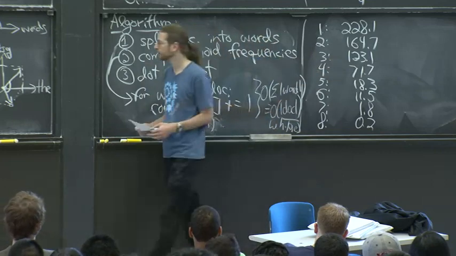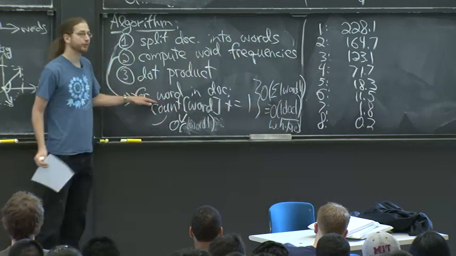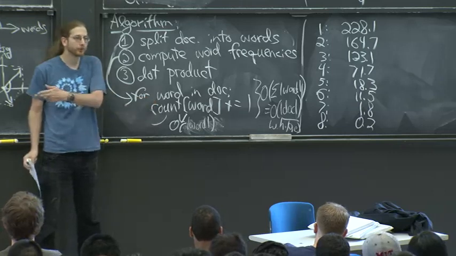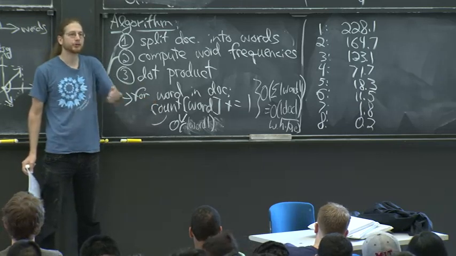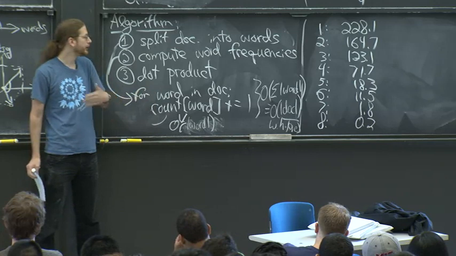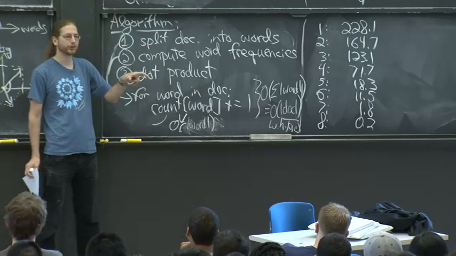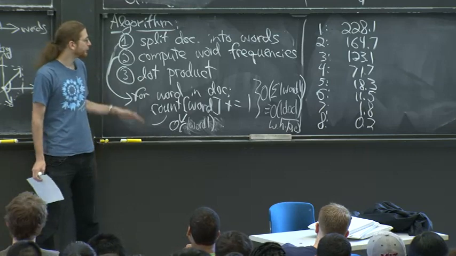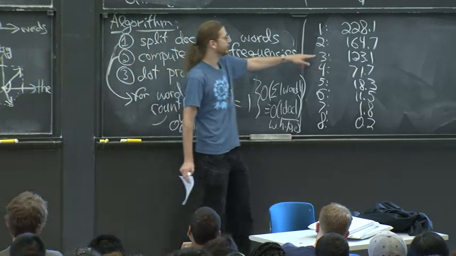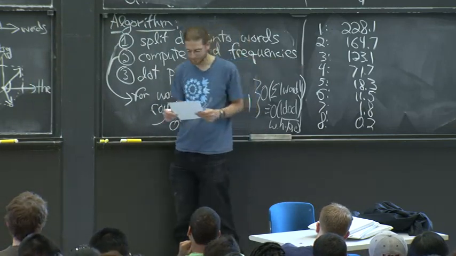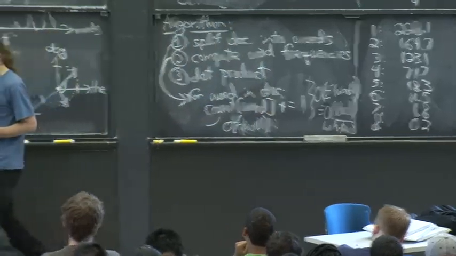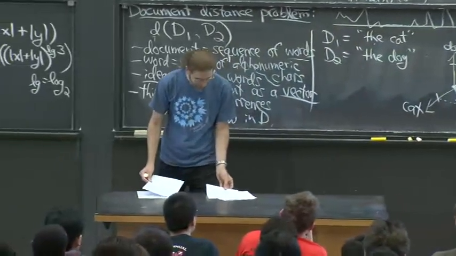There are other ways to do this. For example, you could sort the words and then run through the sorted list and count how many you get in a row for each one. If it's sorted, all the identical words are put right next to each other, so it's easy to count them. And that'll run almost as fast. That was one of these algorithms. So that's a couple different ways to do that.